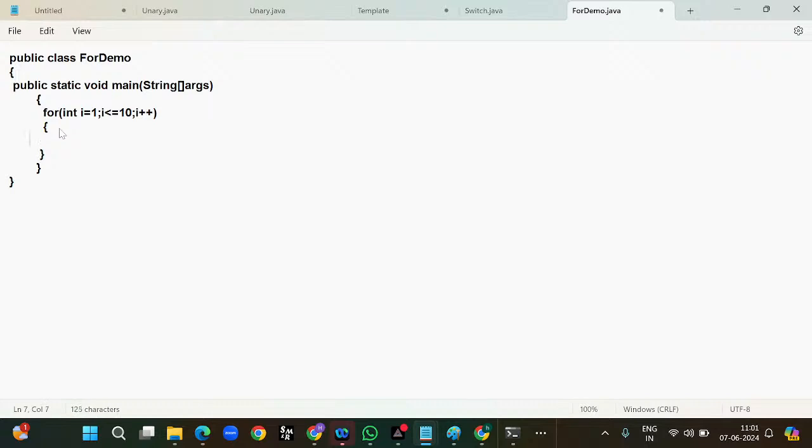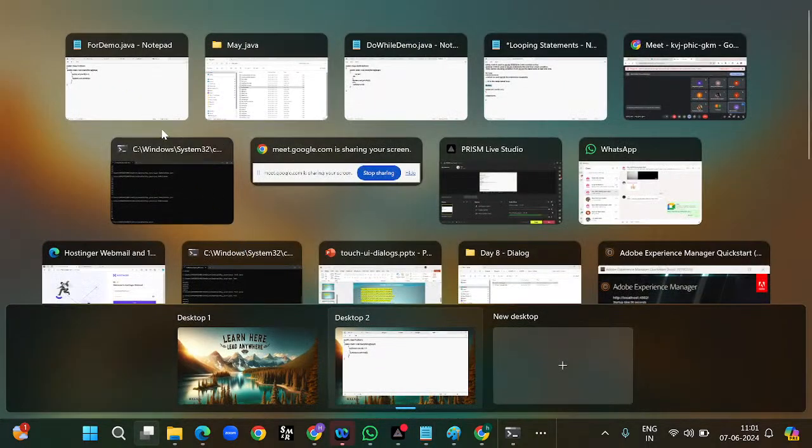Here what I am doing, System.out.println, here I will mention i. Then what will happen internally? It will print 1 to 10 repeatedly.